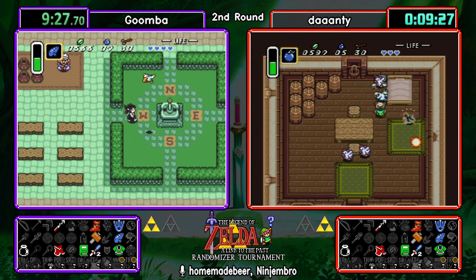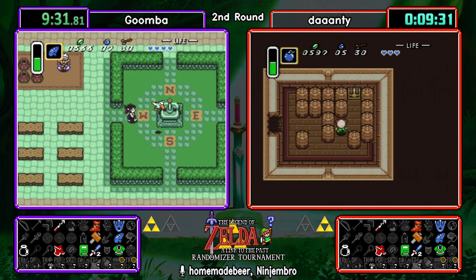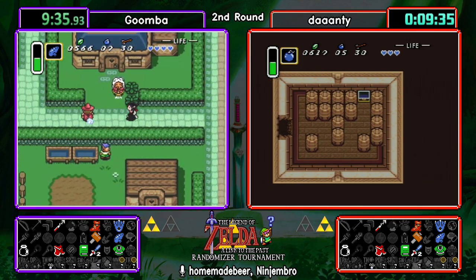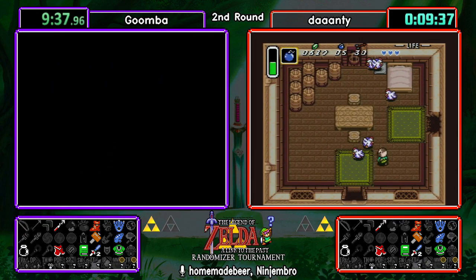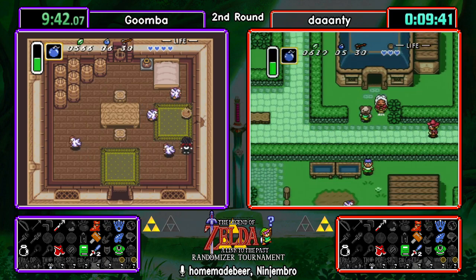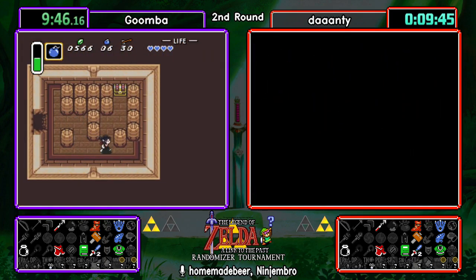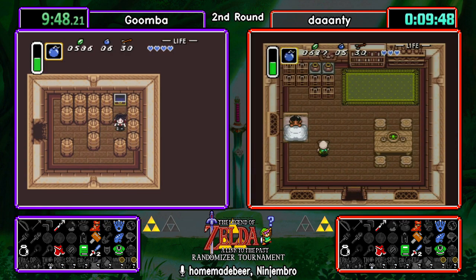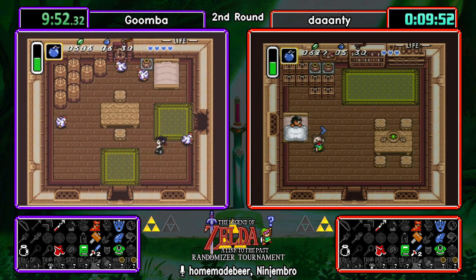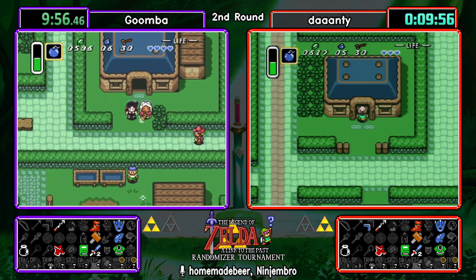This is a really interesting seed. Daaanty freeing the chicken under the pot. Nice guy Daaanty over here. Yeah, all of their options have pretty good density too. It's kind of interesting to see where they're going to choose. And Daaanty stealing the sick kid's boomerang.